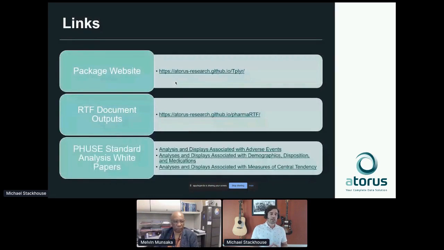So this is a lot to pack into a 10-minute presentation. So we have expo booths available if you want to go check out and see a more in-depth demonstration of Tplyr. We also set up a RStudio Cloud project so that you can go and test drive it for yourself. We also have another package available, Pharma RTF, which has been thrown around a little bit at this conference when discussing RTF outputs. We have an expo booth for that as well if you want to see it, where Eli Miller walks through it. And we have package websites for both of these with a lot of documentation that we've written to help you see the features that we've added into this and what it can do for you.